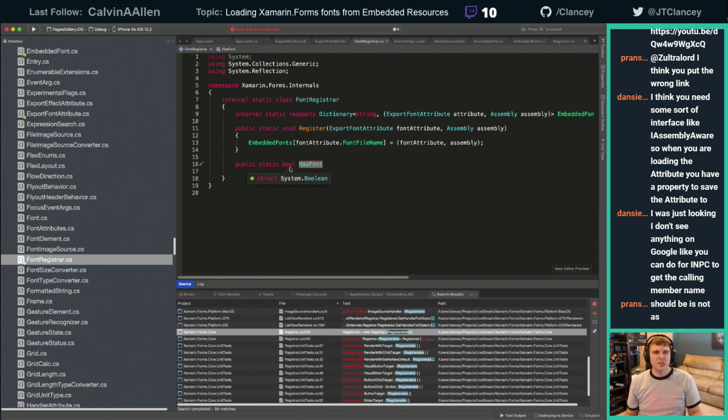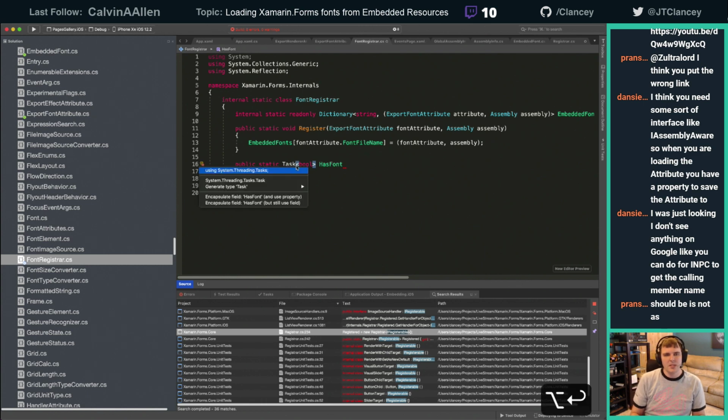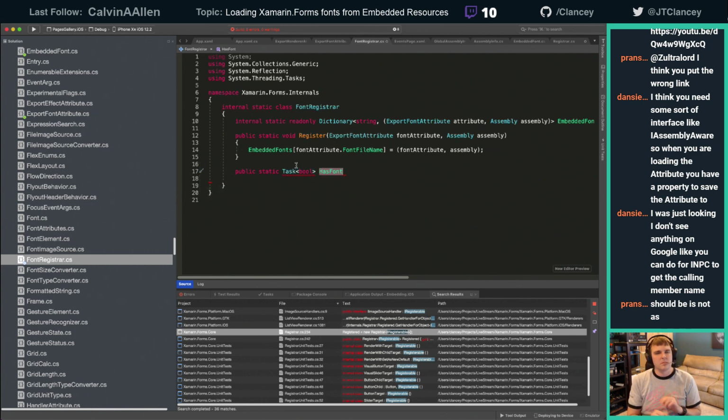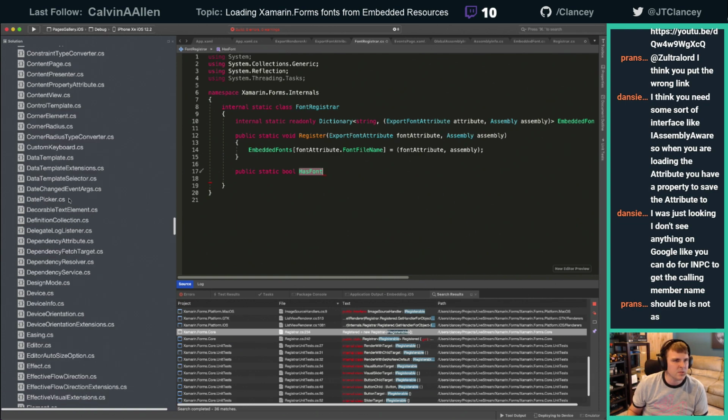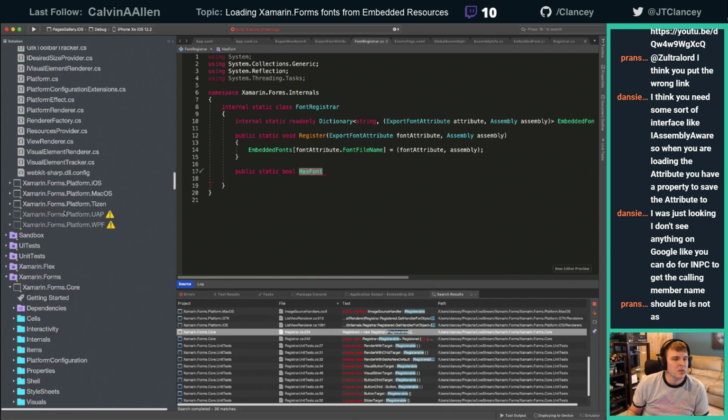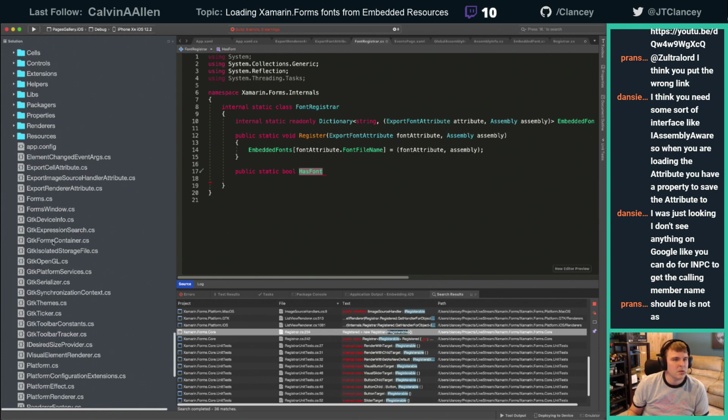And let's make this thing, I think we're going to want that as a task. You'll see why. Actually, that can't be asynchronous. The fonts need it right then and there. Okay, never mind. Those extensions all have to do it on the main thread, and I'm guessing none of them are async. We're in core.